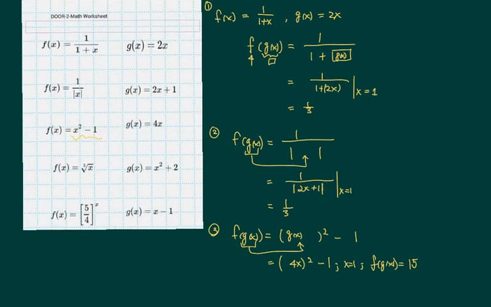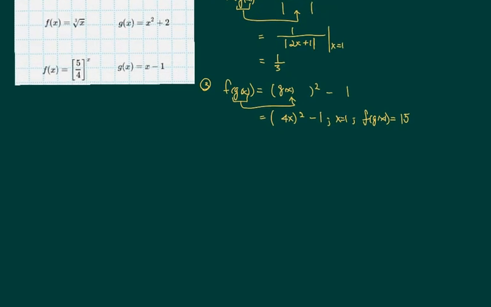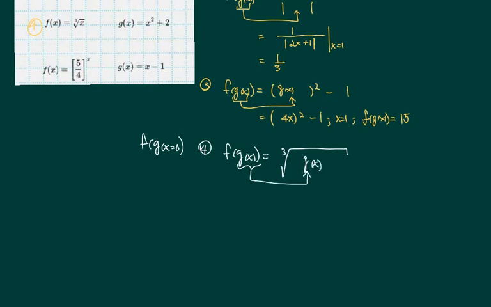Let's continue with our last two problems. So namely, this is number 4, let's try number 4. So I'm having to find f of g of x equal to 1. So f of g of x, following the same thing, the f form is something cubic rooted, and whatever you give me here is g of x. Now we'll plug in the g of x form, which is x squared plus 2, evaluate at x equal to 1. Again, I have a cubic root of 1, I have a cubic root of 3 as the answer.